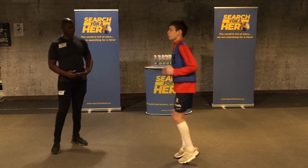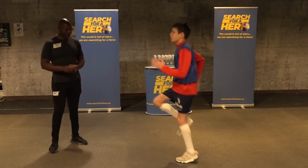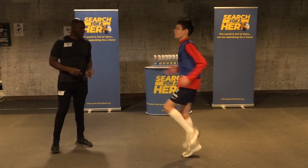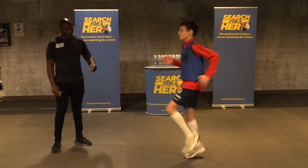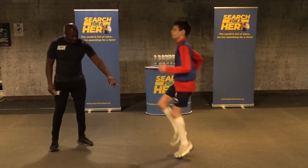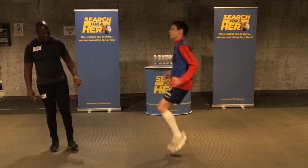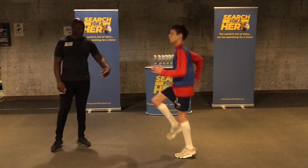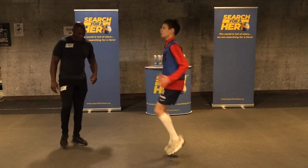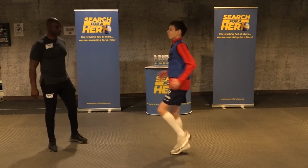From the jogging on the spot, we go to high knees. Now we pick up the intensity a little bit. We get the arms working in a powerful run action. The knees are coming up to the height of the hips. Again, he's lifting his feet so that his knees come up and his heels do not touch the floor. Basically when you're running, this is what you want to achieve. Never run on the toes, never land on your heels. Good posture again and good breathing.